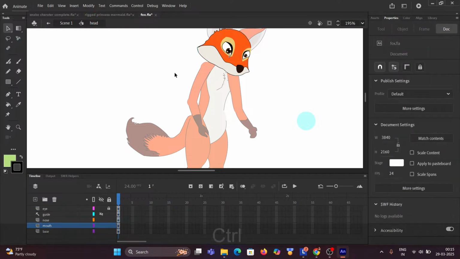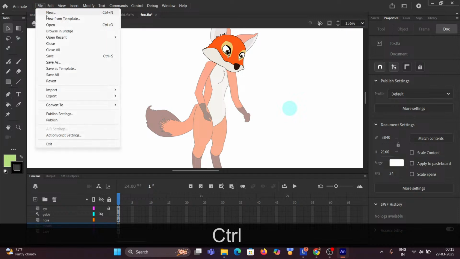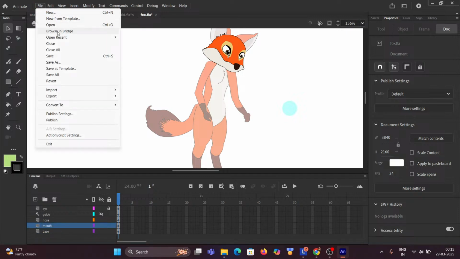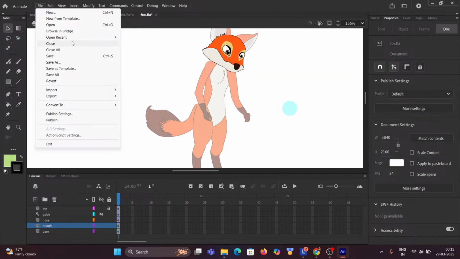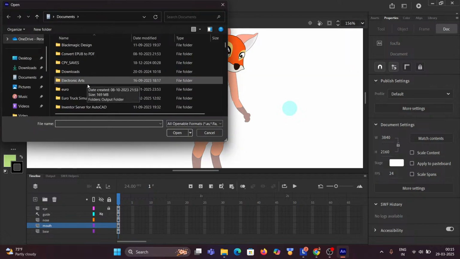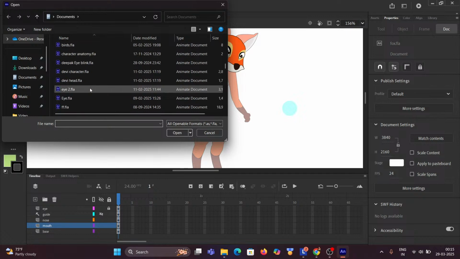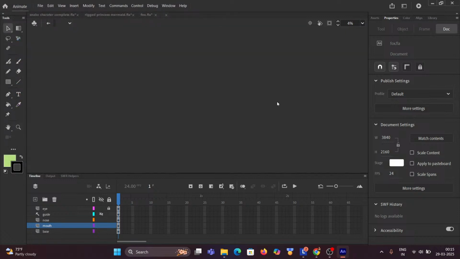Now we have other character like this one. Let me open. We cannot find it here. So what we can do is I will manually select the path of my character, and let me open and reveal you.